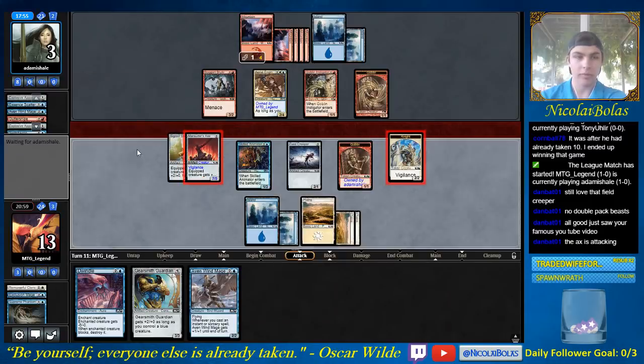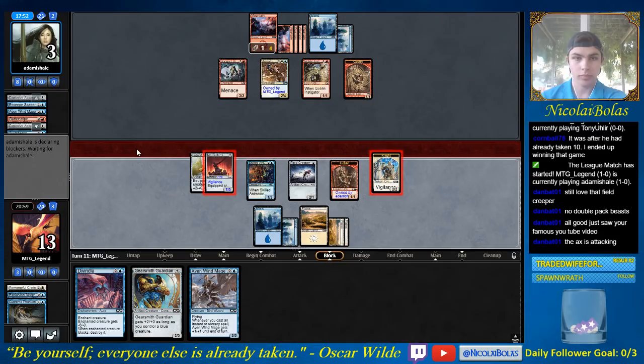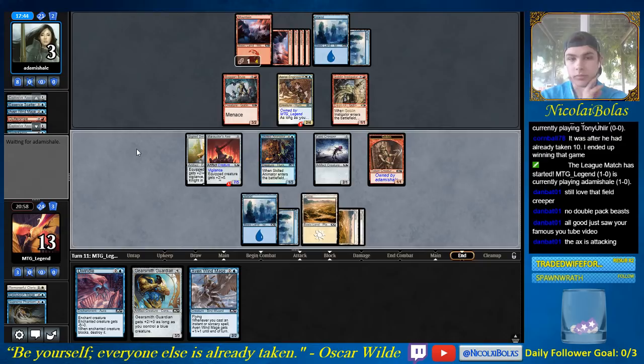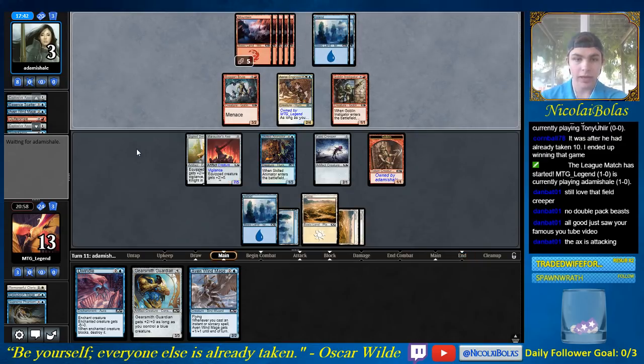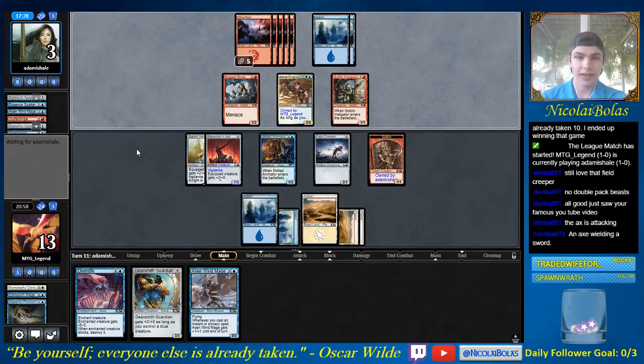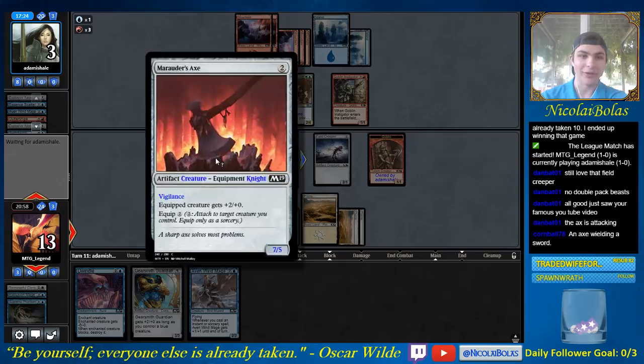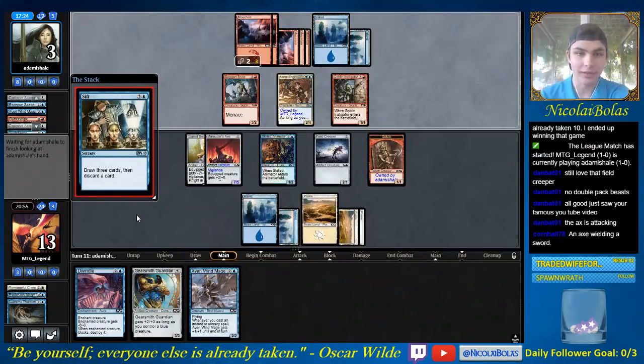I think I'm being a bit conservative here, but now I have a blocker and an attacker. If I ever draw land, I can go Wind Mage plus Dwindle. I'm eating through his blockers, though. That was probably bad. I probably should have just played Wind Mage there. An axe wielding a sword. Only the worthy can wield the Sigiled Sword of Valoron, and the Marauder's Axe has been deemed worthy.